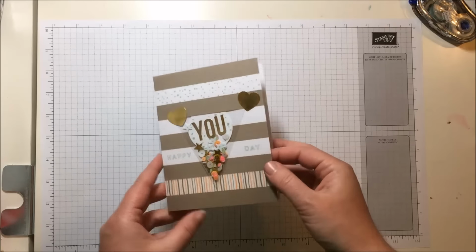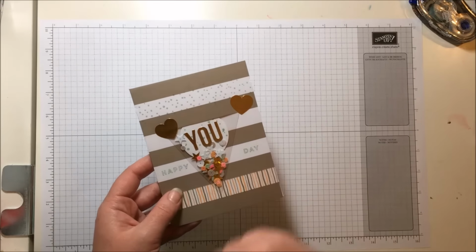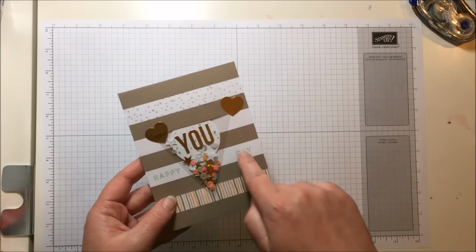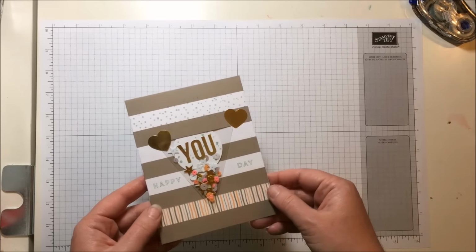pumpkin card that I made. We're going to do a little banner here. This one says Happy You Day. I'm going to kind of change that up a little bit to make an anniversary card.